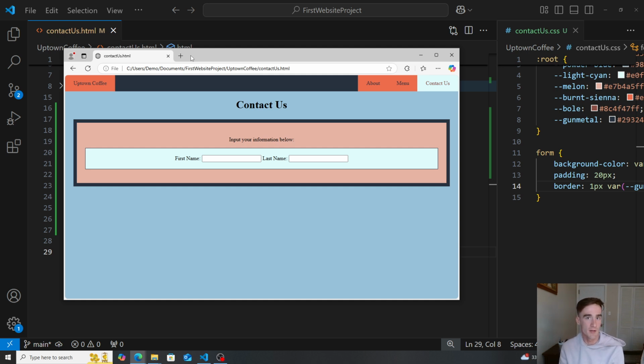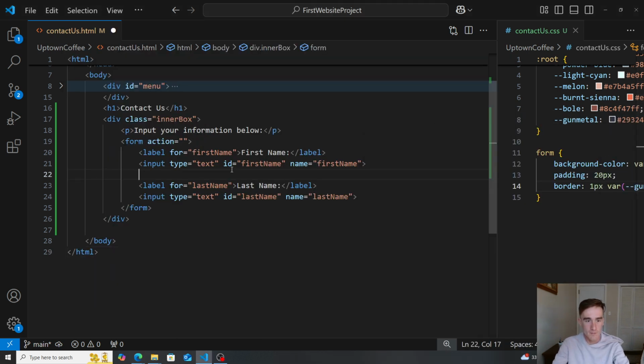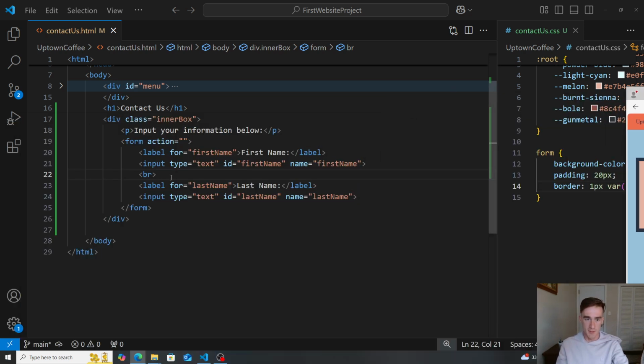All right, they're both on there. Kind of formatted a little weird. We probably want them on separate lines. If you want to push something down, you can use a BR tag. So I'll do a BR in between. One BR is just going to make it on a new line. If you want a little bit more space, do a second one so we can add more white space in between.